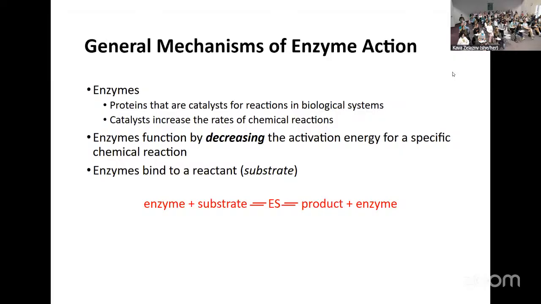The reason I was asking you about that first is that the point of an enzyme, this specialized type of protein, is to lower activation energy and to speed up reactions. We're going to look at activation energy in pictorial form in a second, but what we want to know first is that our enzymes are proteins. They speed up chemical reactions, they increase their rates. This means that we also refer to them as catalysts. That's more of a chemistry word, right? A catalyst is something that makes this reaction happen more easily.